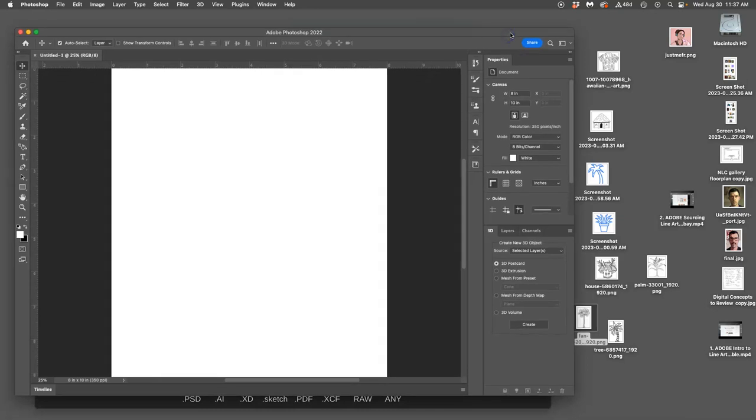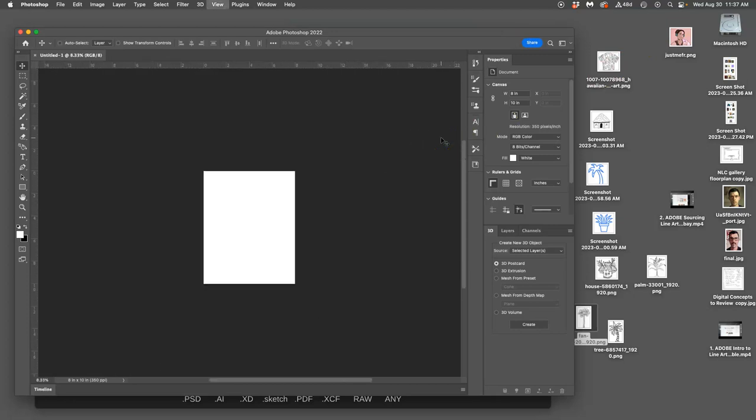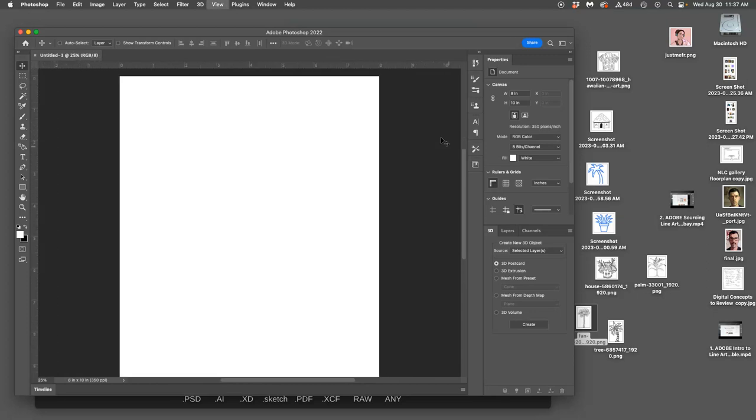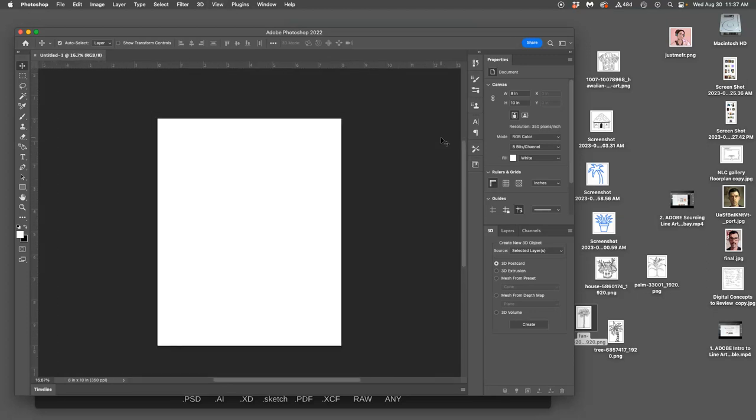All right, we're in Photoshop. Congrats. So now what we're going to do is use Command Minus and Command Plus to see how you can zoom in and out of what's called your artboard, right? You have brand new versions of Photoshop 2023. I'm running 2022, it's all the same. Except on the new versions of 2023, there's going to be an annoying little box at the bottom that tells you, like, remove background and some other things.